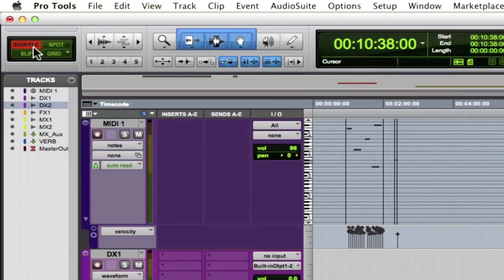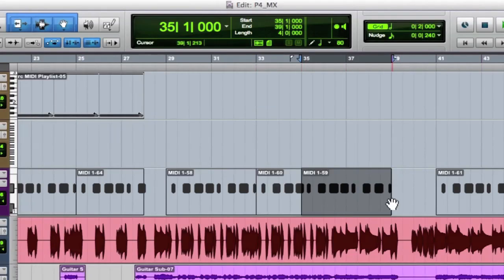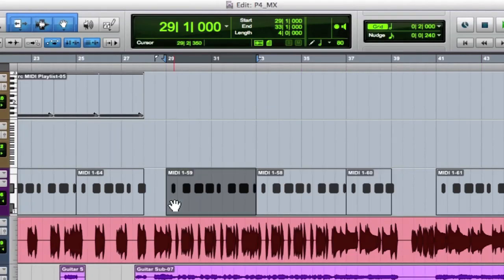Shuffle mode allows you to do precisely as its name implies, the ability to shuffle the order of clips without adding space between them or having them overlap. Shuffle mode is often used most when working on a musical composition. You'll find it very useful to literally shuffle segments in your composition around to try out various musical placement options.